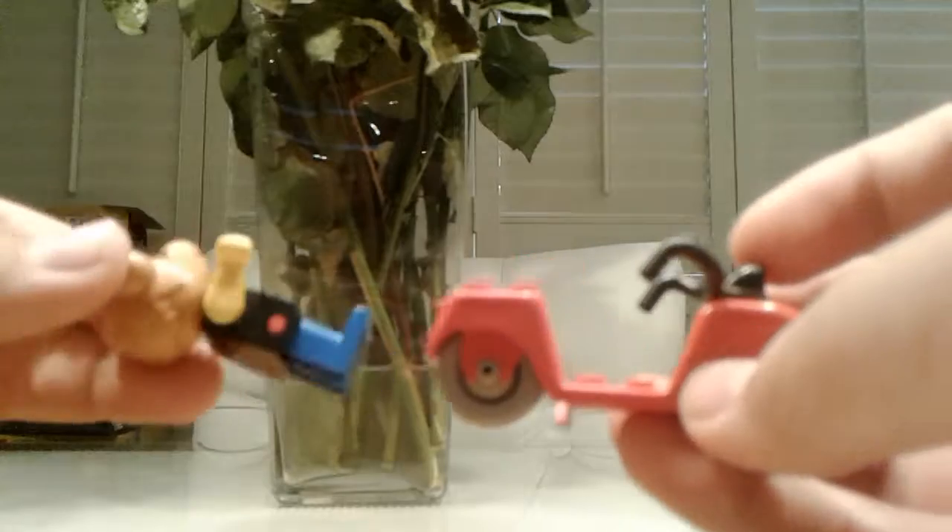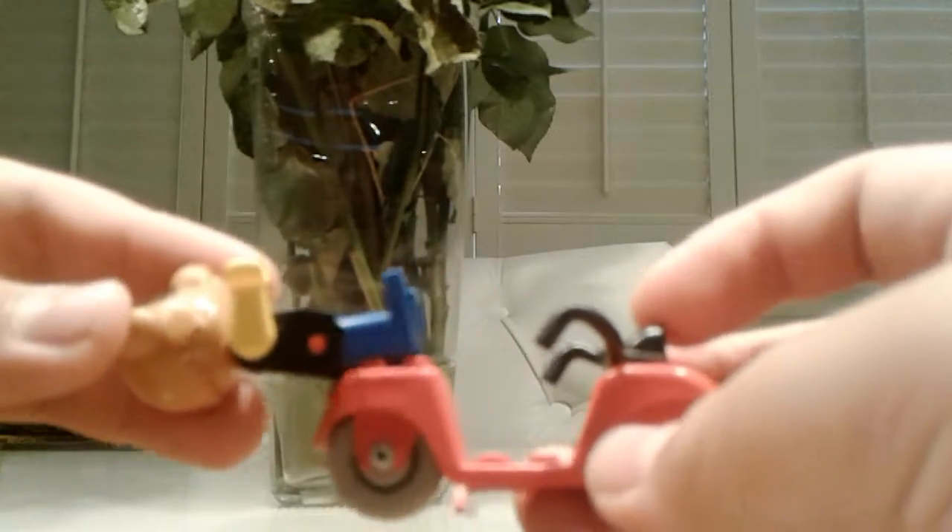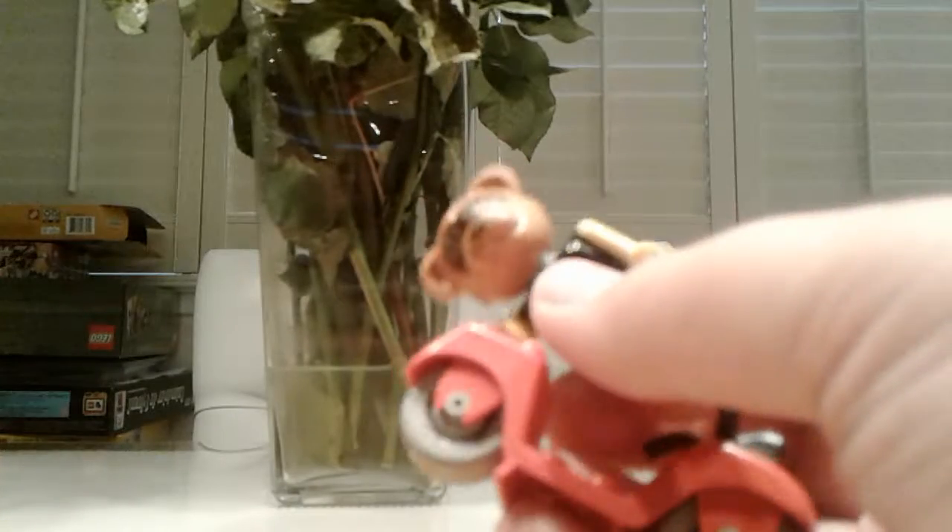Today's LEGO minifigures are awesome by the way. This was a set — got it off BrickLink. BrickLink has everything, people selling some of their old stuff. This guy back in the day used to cost 70 cents. Now he costs four dollars, but that's not bad for something that old and in that good a condition.